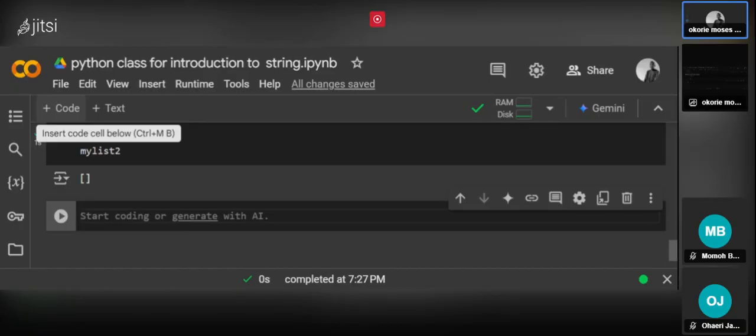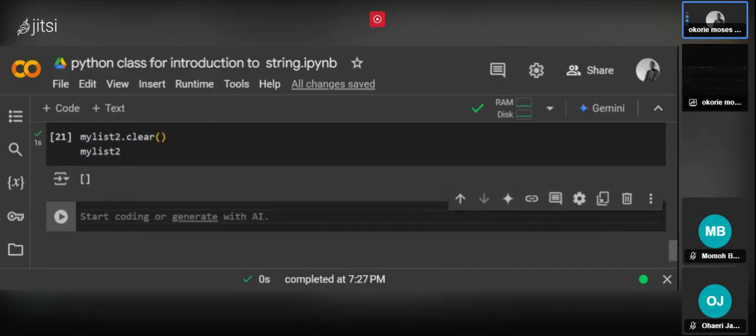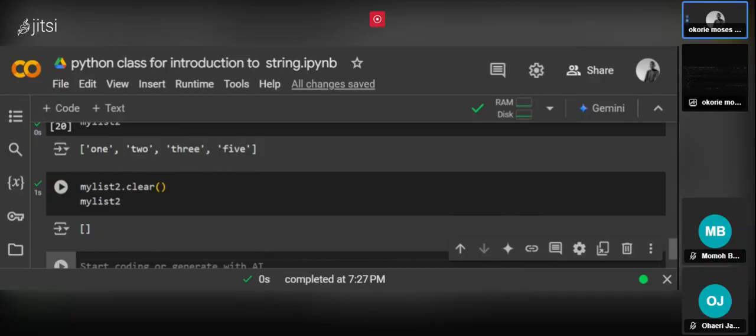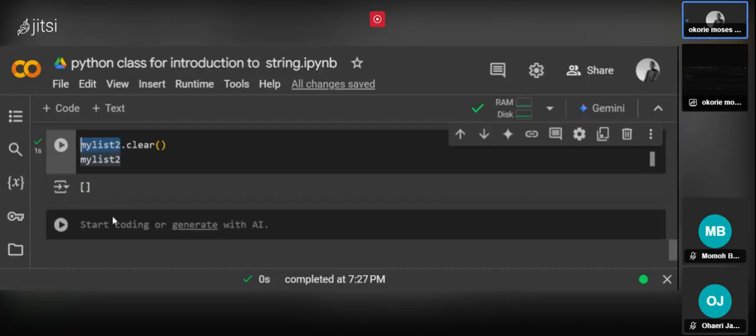Now we are going to copy a list. But I want to explain something for you. Using the del to delete a list will not work. For example, once I use the dot clear, it will remove everything inside. But if I use del on the list, it will not work.